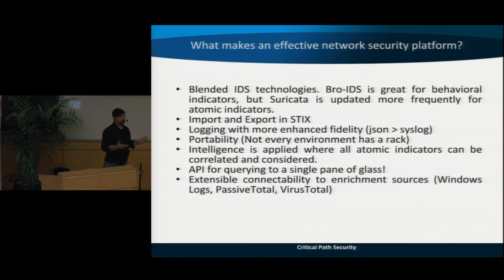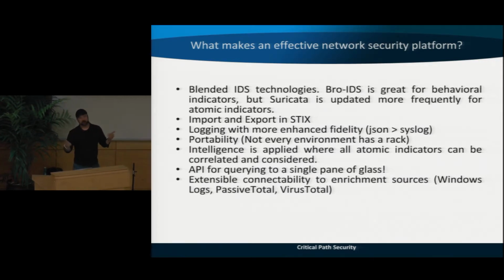The other part that I'm finding is, okay, you find something, now what do you do with it? Most environments isolate you and silo you to their environment. That's not an environment that you're spending the rest of your time in. So you're having to make a concerted effort to go back and forth. This is why I really like import and export models, and STIX. Is anyone here familiar with STIX? Thank God, I thought I'd be the only one.